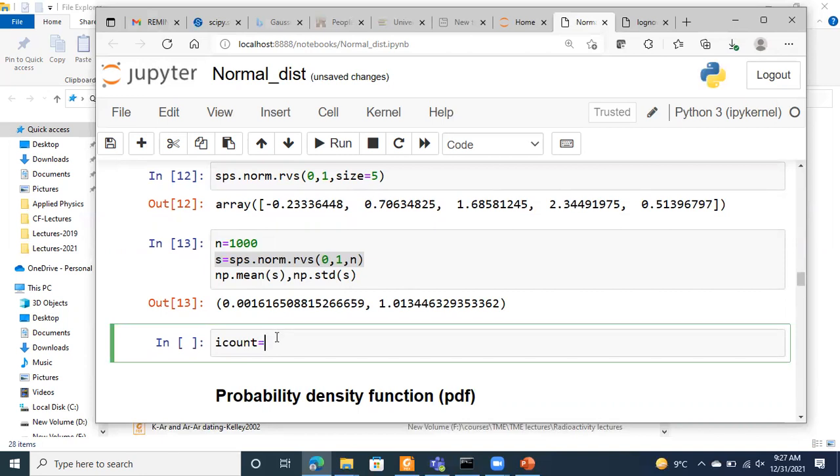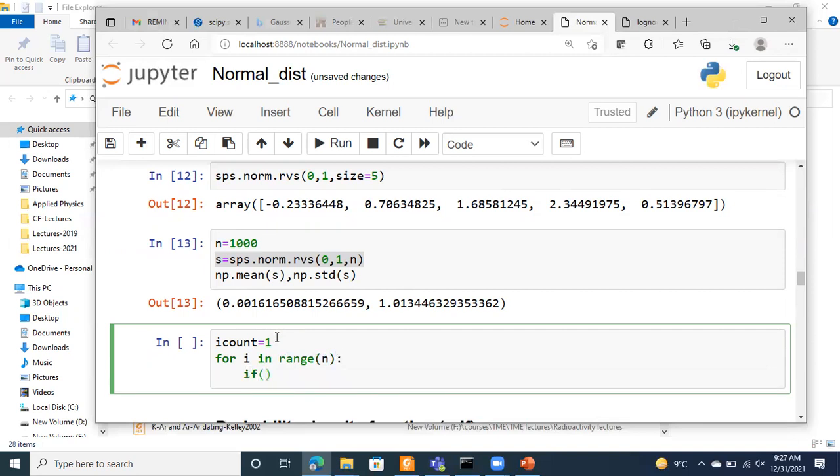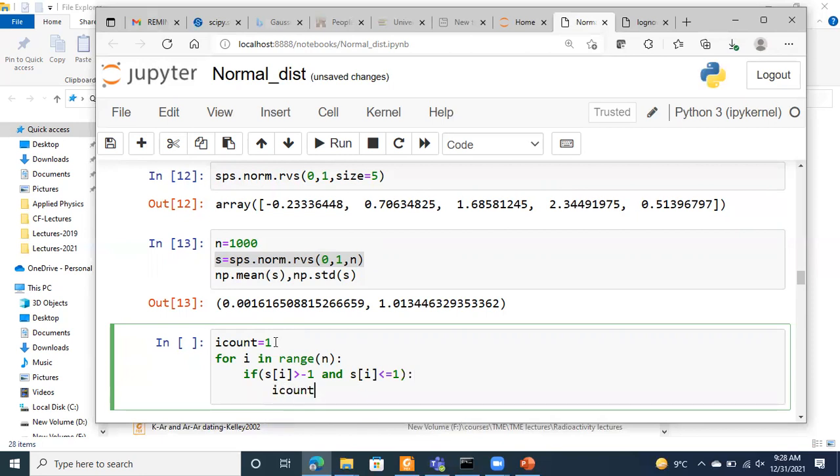So I say icount equal to 1. I write for i in range n, if s of i is greater than -1 and s of i is less than or equal to 1, in that case icount equals icount plus 1.